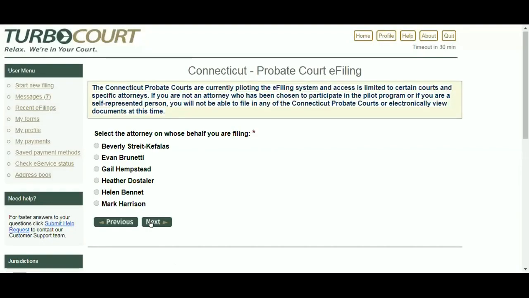Okay? Now let's rewind the tape. And let's say that in fact he's filing on behalf of Beverly. She's an attorney with your firm. However, she has not yet been verified by TurboCourt with regards to her juris number and e-services. So when Mark, the paralegal, goes to file on behalf of Beverly, the attorney, who is not yet verified, TurboCourt will look and say, wait a minute, we need to make sure that she's good to go with these services.